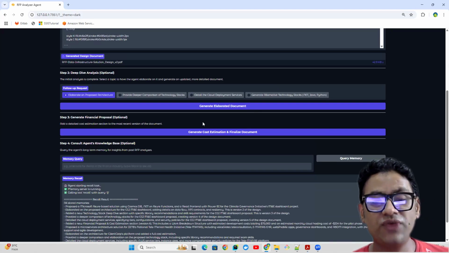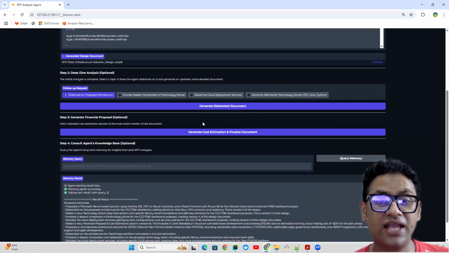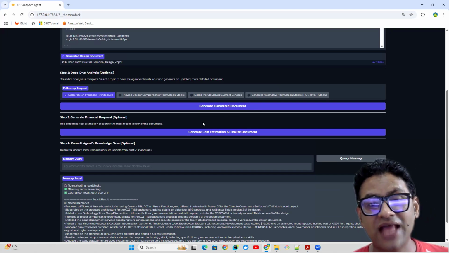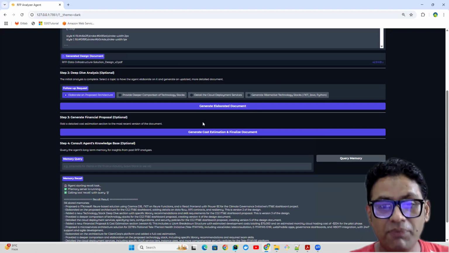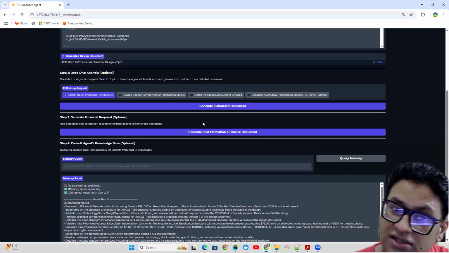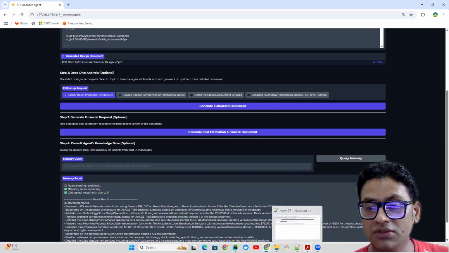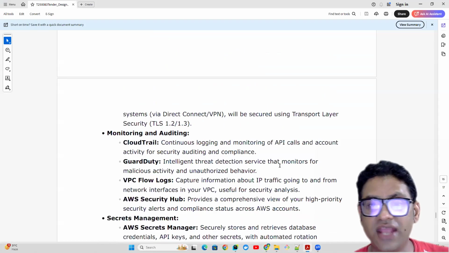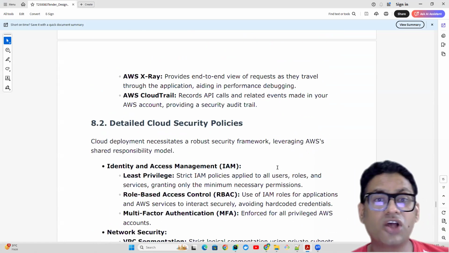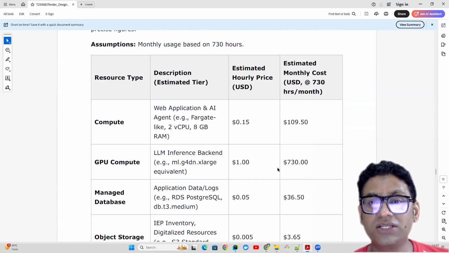The last one which we have implemented is related to the estimation, where we can get the effort, the estimation and the actual price, not only for the development but also for the deployment on any given cloud on a monthly basis. And that is what you can see on this technical proposal. At the end, we have those estimations as well, which give us what percentage we need, what resources we need, and how much it is going to cost.